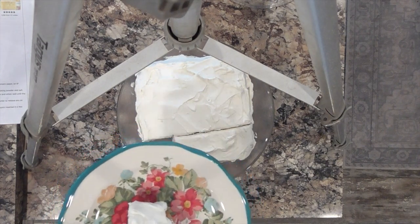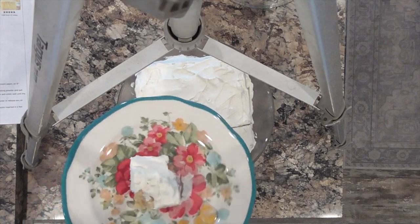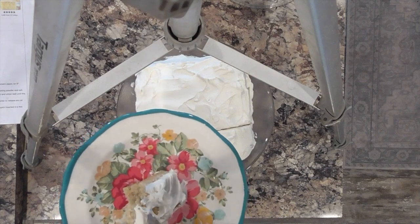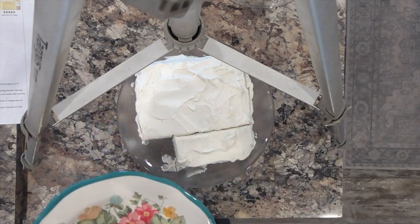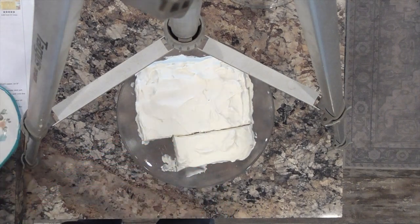It's really good. It's not terribly sweet. It's actually pretty good. And it's not dry at all. Very light. It has a good cake to icing or frosting ratio with it. That is good.